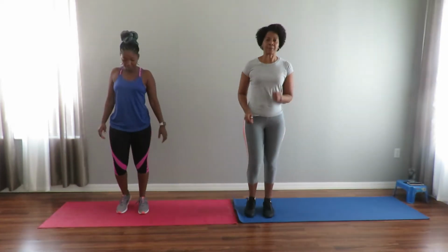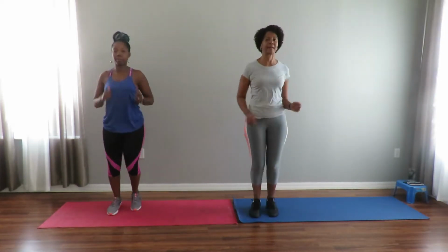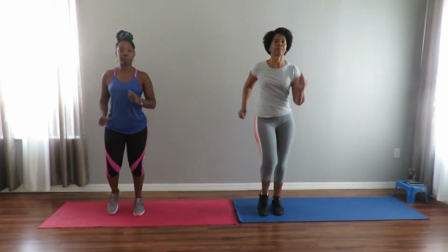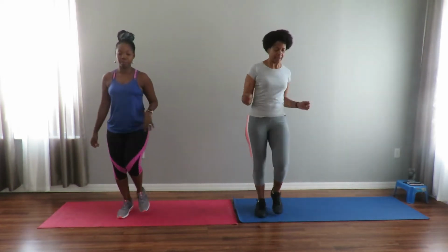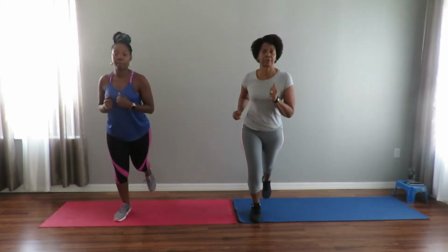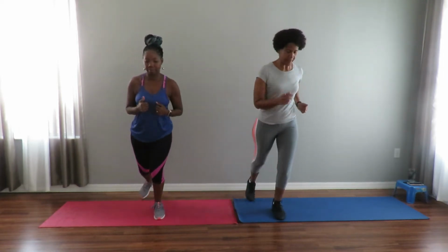And today we are gonna do an ab focus workout. Every exercise that we're gonna do today will do some ab work. So we can start with that warm up here. Marching in place, abs tight. Then small kicks, abs tight. Tap back. March.